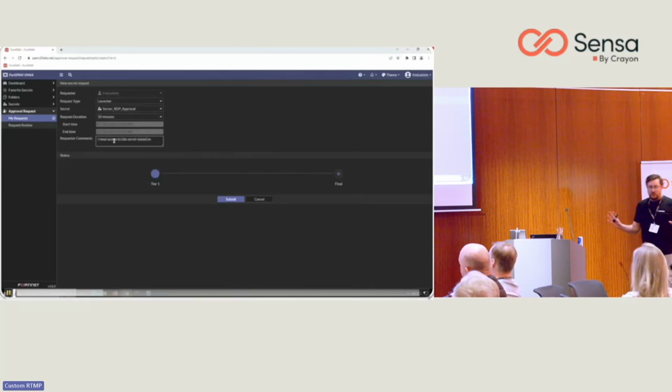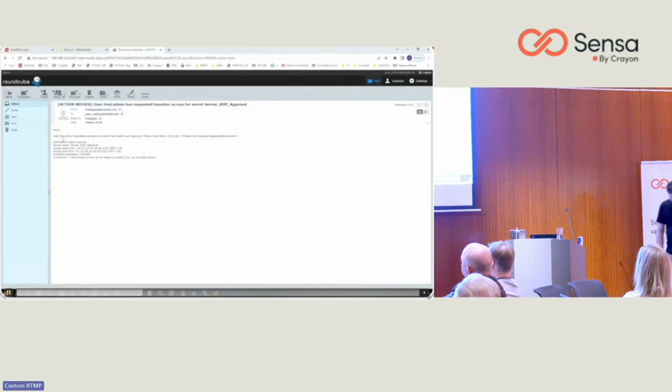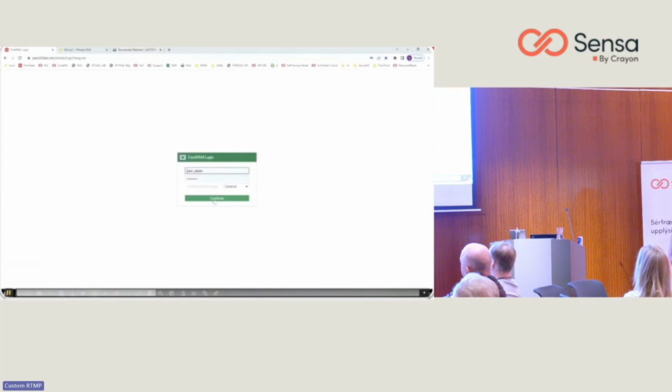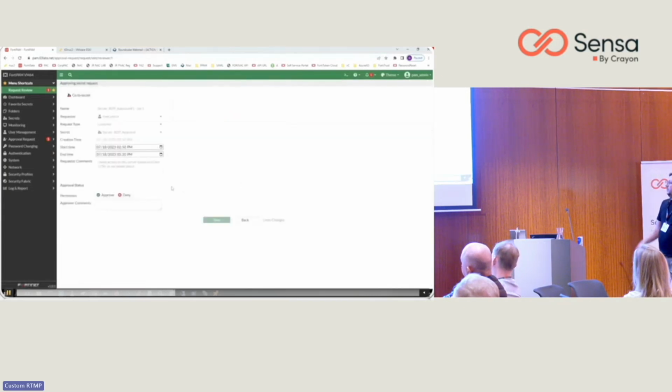And this is quite nice if you have a ticketing system. So you can get a ticket in the system, and you can then maybe write down the ticket number, send it for approval, and the manager or the customer can look into it and approve it. So this is now from the approver's view. They get a mail stating whatever it is. They log on to the PAM, and then they will have something in their request list. They will see all the basic information, not much to say. They can change the time that they have the access for. They can write a few comments if needed, and they can approve or deny.